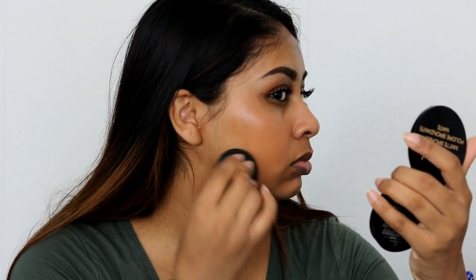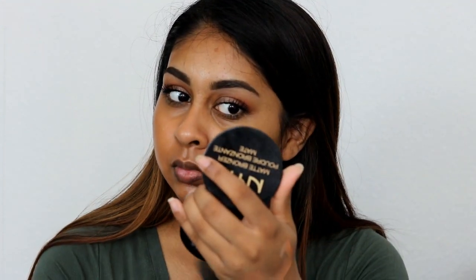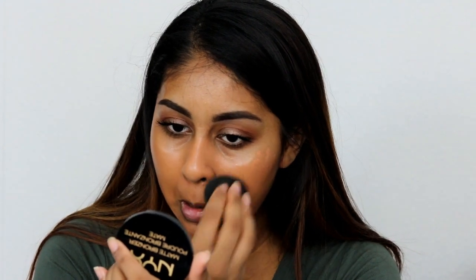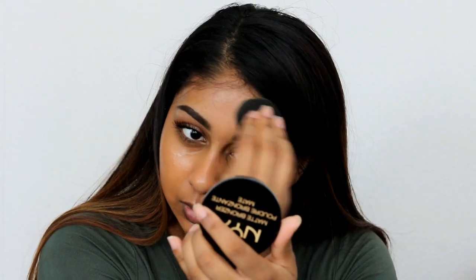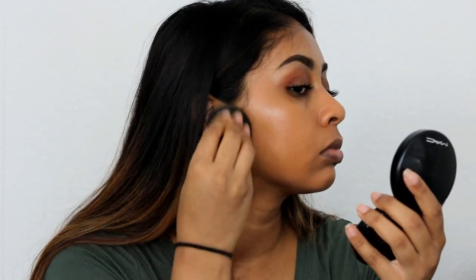If you've got oily skin, do not go for this one because it does kind of shine throughout the day. But to be honest, if they have my exact same shade, I would actually repurchase this to wear on days where I just want quick, light makeup — just brush it on very lightly so it doesn't separate in these areas. Because when it separated, that was a day where I put two layers and wanted full coverage, but it just doesn't build upon itself very well. If you're looking for a nice natural dewy kind of foundation, this could be it. As I apply this foundation it's quite easy to blend, and it works well with either a sponge or a brush. It does however make a foundation line because the shade is just really off, but apart from that it blends really well.